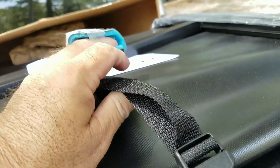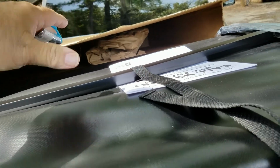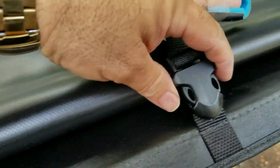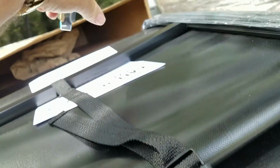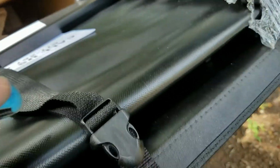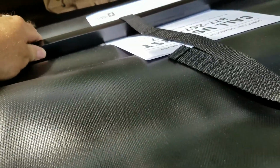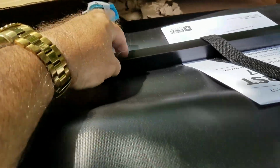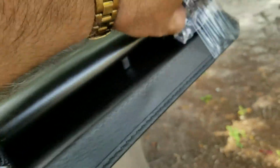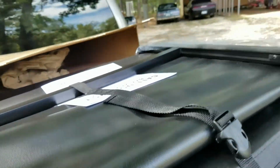And if you fold it all the way up, like one, two, three fold, then it's got a strap here that you can hold it together while it's up at the back of the cab. So you've got this strap here that holds all that together. And this right here is like aluminum or something like that. So let's see how that's going to look.